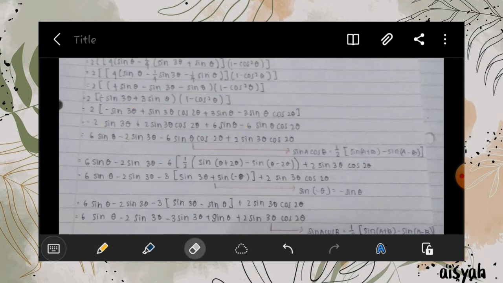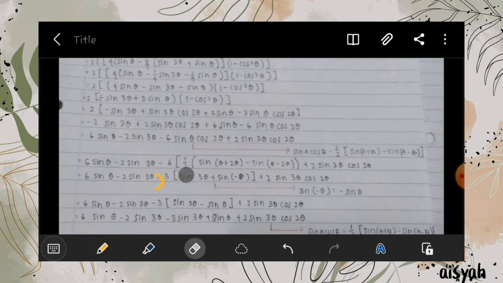And then from the equation, we can see negative sin theta cos 2 theta can be expanded by using this formula. Sin A cos B equal to 1 over 2 sin A plus B minus sin A minus B. So we will use the formula by inserting the values of theta. So 1 over 2 sin theta plus 2 theta minus sin theta minus 2 theta. And the negative 6 we will put outside the bracket. And then we will simplify it by multiplying the negative 6 with 1 over 2. Then we get negative 3.